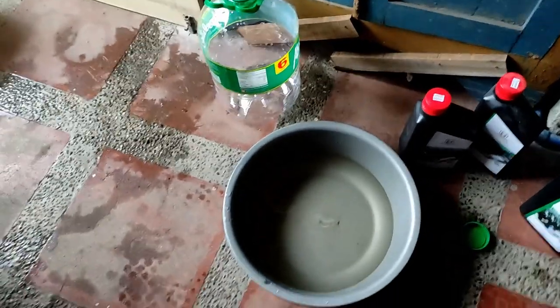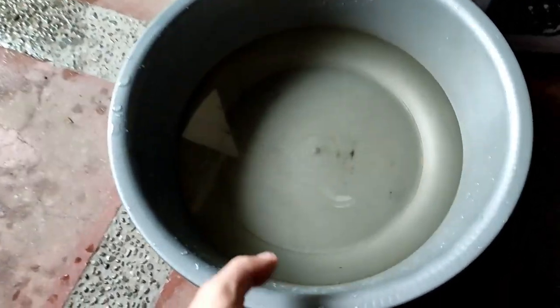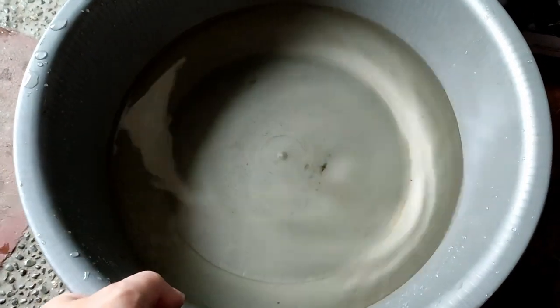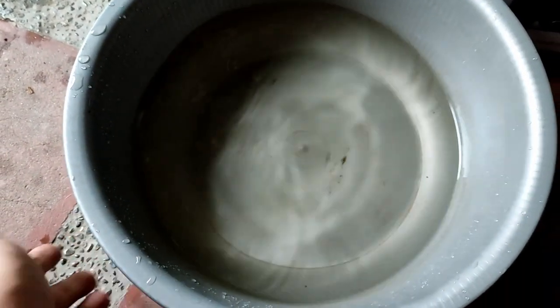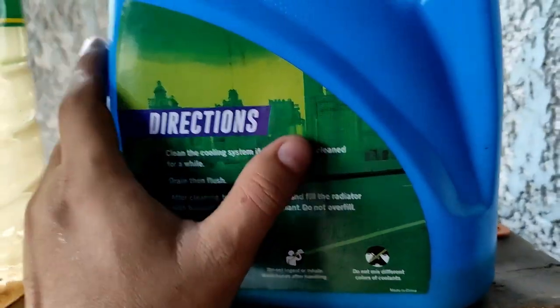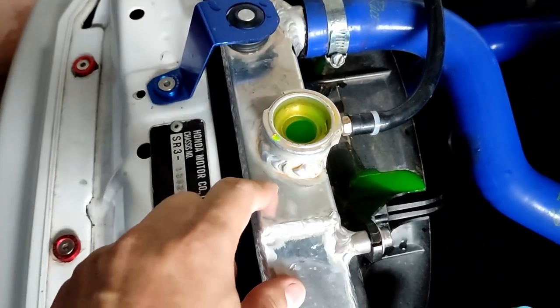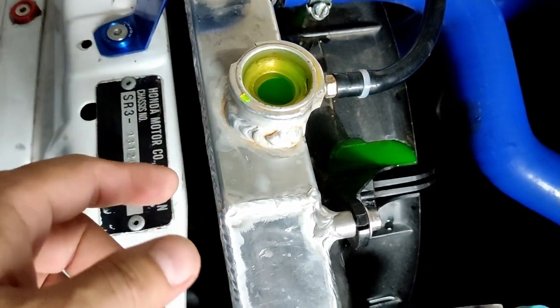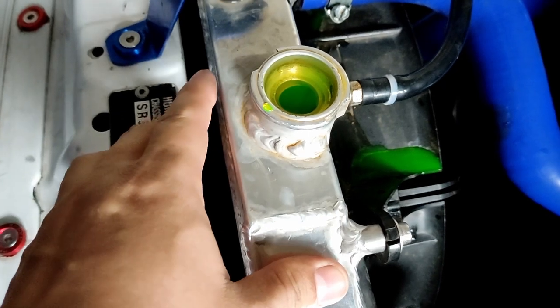Yes, finally, after several drain, flush, change coolant, I think this is the 6th or 7th flushing, and it's almost clear, it's kind of perfect, but I ran out of distilled water. So what I'm planning to do right now is use a different brand, but it's also color green, so I'm gonna also use this for flushing. And I still have a few mls left, and here is how she looks like. Gonna start the engine, gonna bleed them out, let the engine suck all the coolant and then add some more.